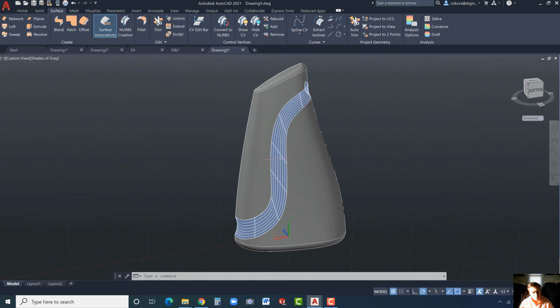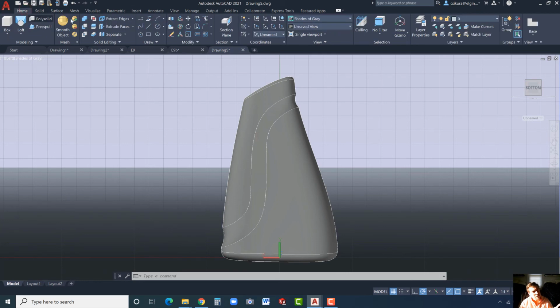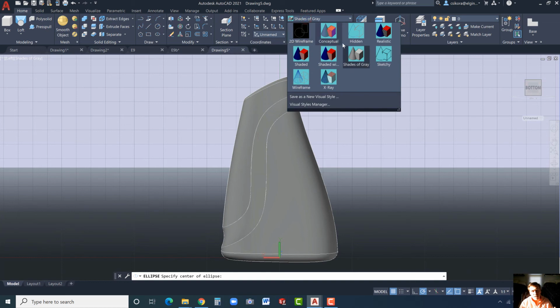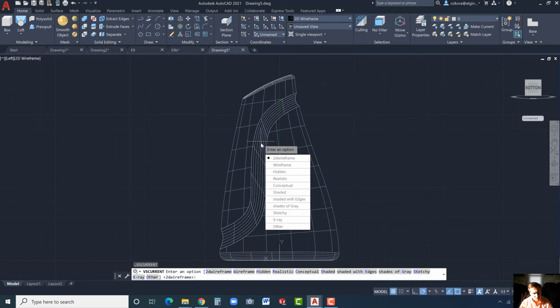And now what I want to do is go ahead and go to the bottom again, and we want to put a handle in here. Now I was surprised because normally I draw a kind of unique handle, but I ended up using an ellipse, which normally I don't like to use such simplistic geometry, but it actually looked pretty good. So I'm going to go to the 2D wireframe, and inside here, click. Oh, let's hit enter again.